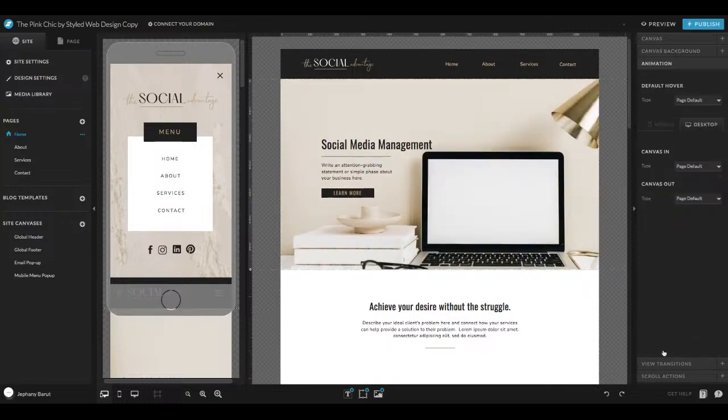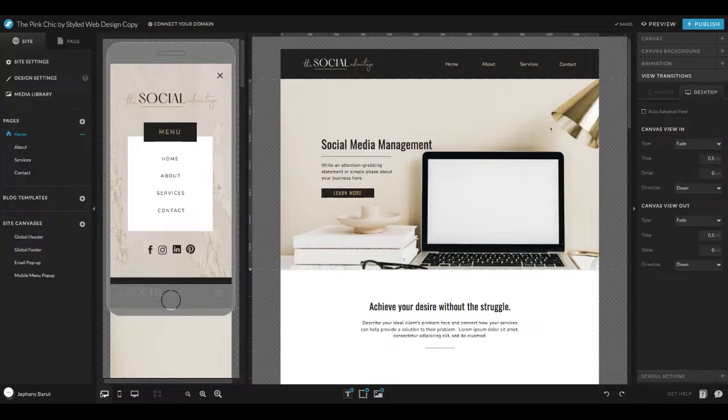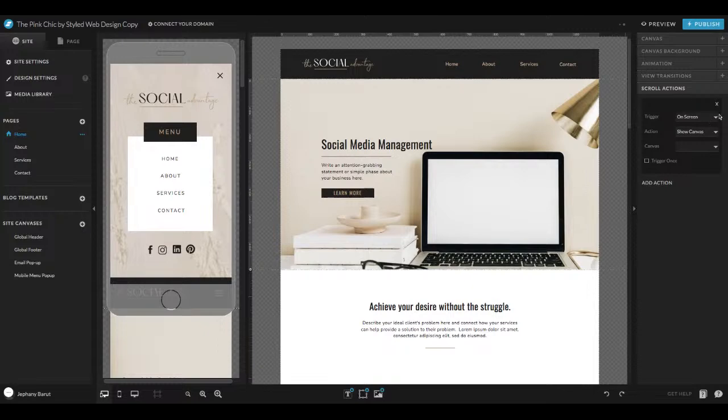The next one is animation. With this one, you want to be on page default, just page default. The view animations, you don't have to touch any of this. Scroll actions, if you want, these are really advanced. You don't need to do anything there.